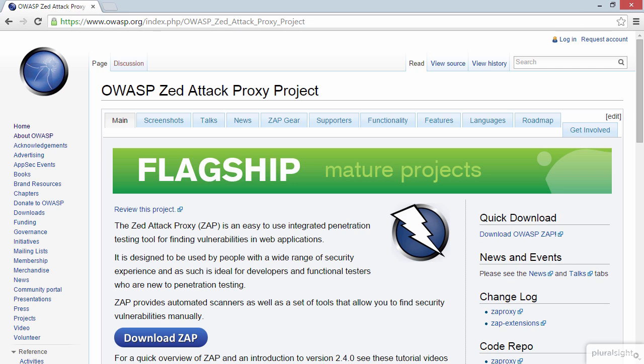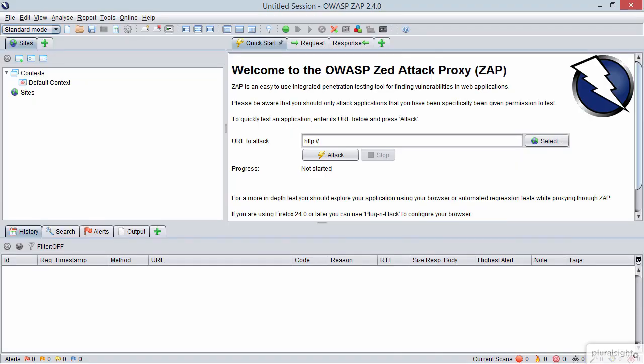But it is also an enormously powerful tool, and it's particularly good at proxying the traffic from your browser and then enabling you to manipulate that traffic such that you can see how the application behaves under different circumstances. And that's exactly what we're going to do now. So let me jump over to ZAP, and it is currently running. Now, the thing about ZAP is we can use it to proxy all our traffic through, and as soon as you open it up, it's ready to run.